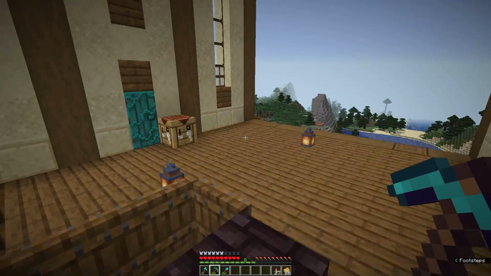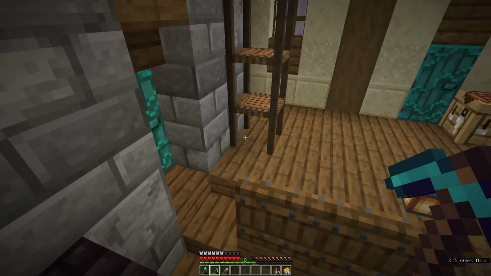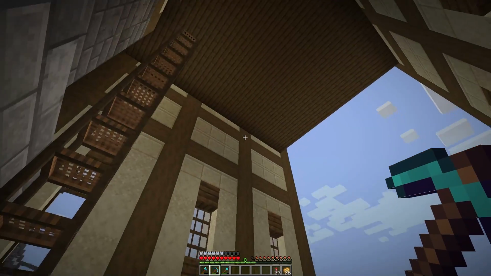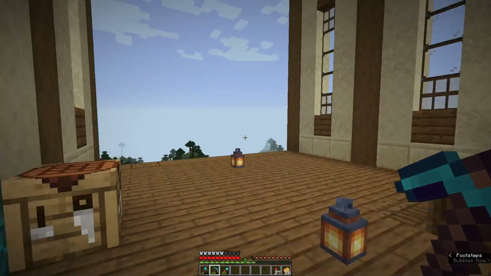And the reason for that is because this is where the guy that lives here, the lighthouse keeper, is going to be spending most of his time. And that's because this is going to be a grand library and it's going to be really cool.